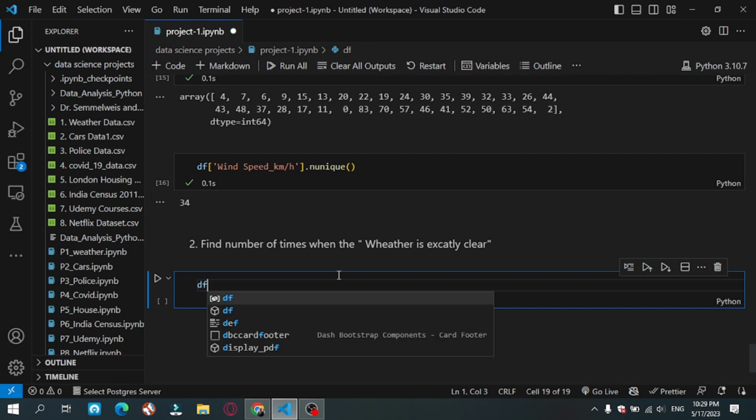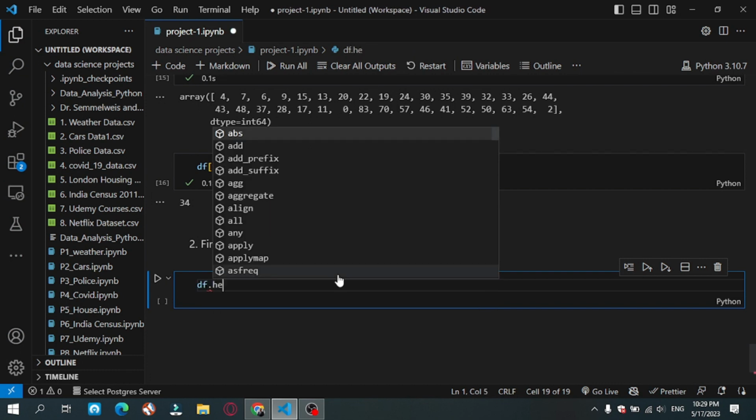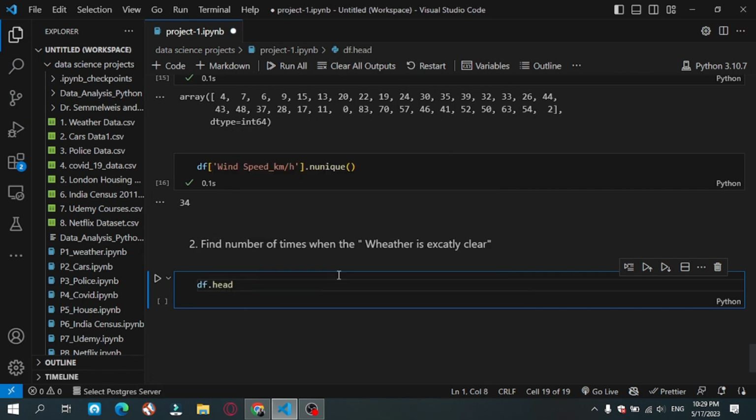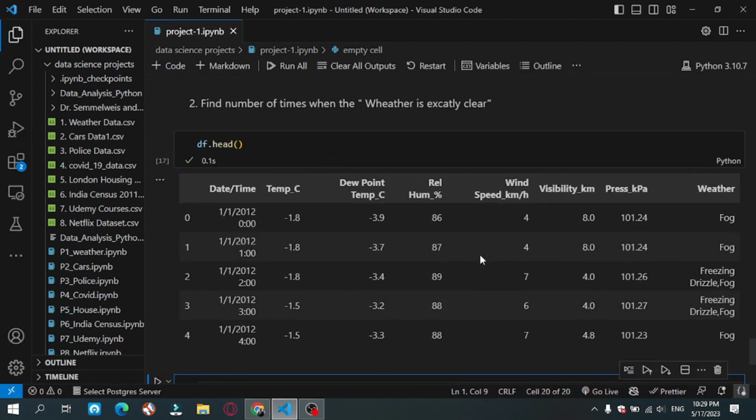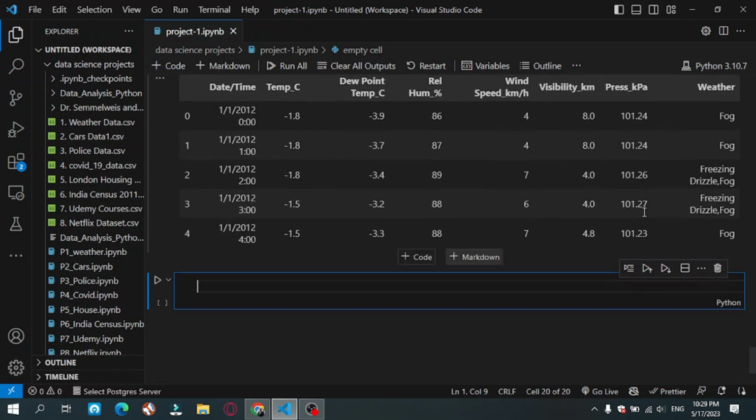Again I'm calling our whole data to see our data. What we are looking for is where the weather is exactly clear. We are looking for the last column, the weather column.